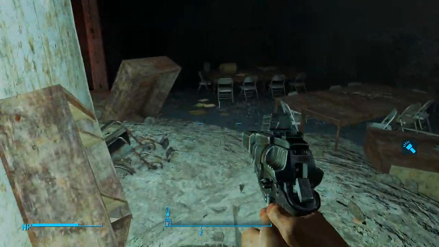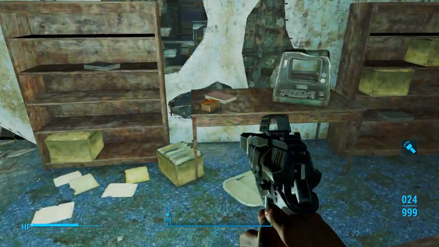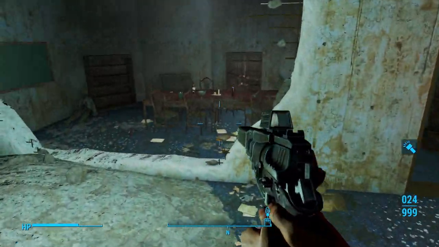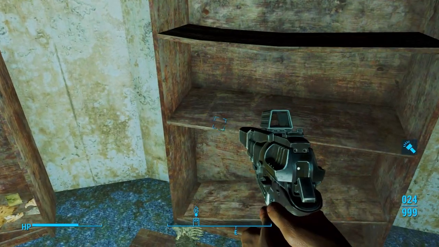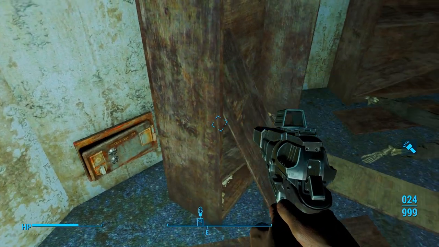Sure, everybody else killed everything just fine. So our first overdue book is right here standing up. Our second one is right here on the table by the broken terminal. And then our third one is going to be right over here. And then right behind here is a safe.